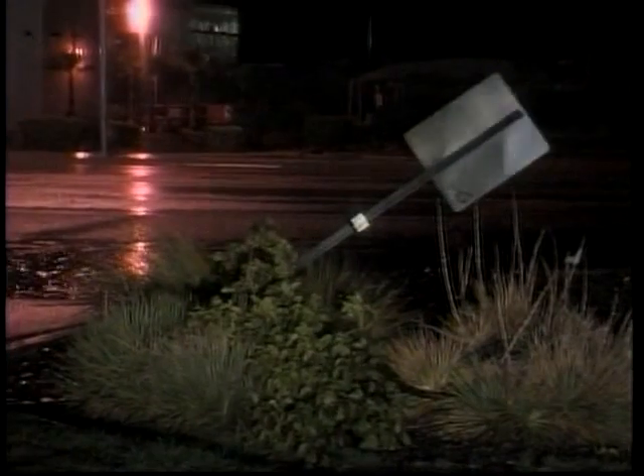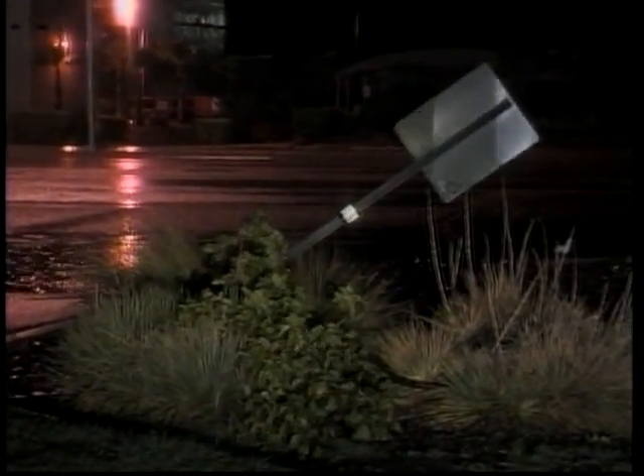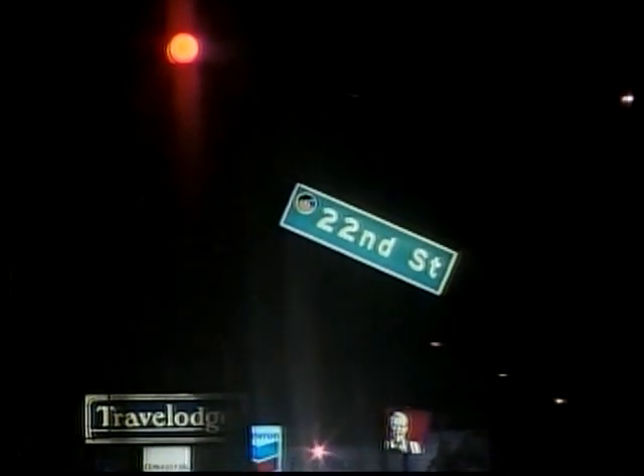We're certainly glad they're all right. There were also some street signs knocked down in parts of town — they were completely flipped and turned over. The Fry's parking lot on 24th Street was completely flooded. This is just some of the damage we've seen so far. If you have any pictures or video of damage in your area, feel free to email those to us at news@KYMA.com. Hopefully we won't see anything too serious and everyone is safe.